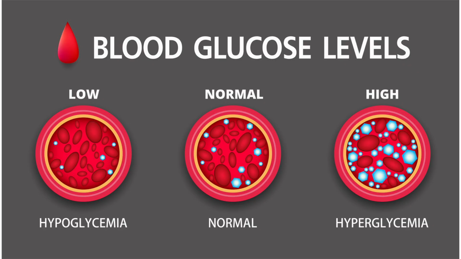And a person who has high blood glucose levels, typically it means that they're not eating well. They're eating a lot of junk food, a lot of carbohydrates, and it's just not doing well inside of their body. So then they have to come to the doctor and maybe undergo a surgical procedure to get that back right.